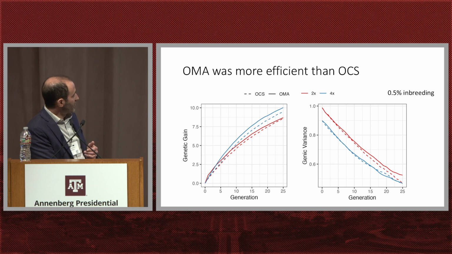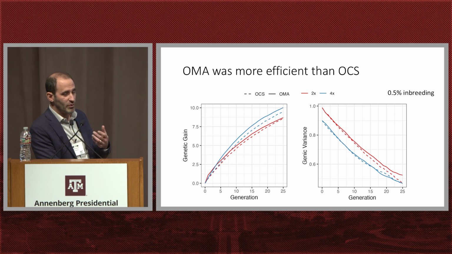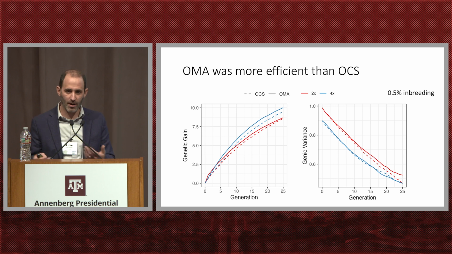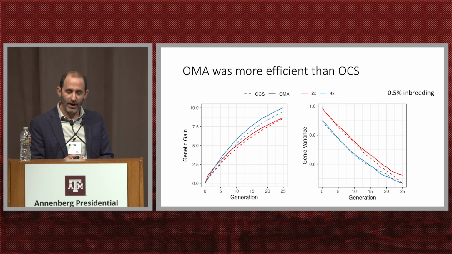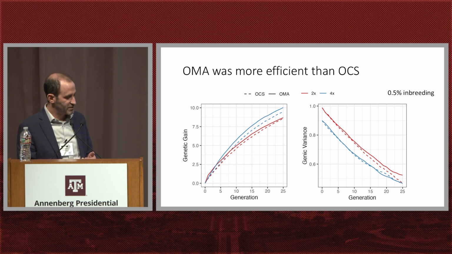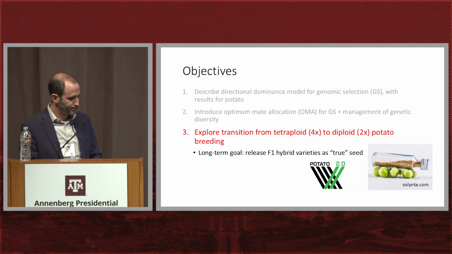Even when the gains ultimately line up in the diploids by 25 generations, you can't say there's any benefit, but you look at the genetic variance profile and you can see there's actually a little more genetic variance left after 25 cycles with the optimized mate allocation approach. So it's still more efficient even though the gains are pretty comparable. So easier to implement, as good or better performance. This is currently the workhorse of how we're designing the crossing blocks in the potato breeding program at Wisconsin now.